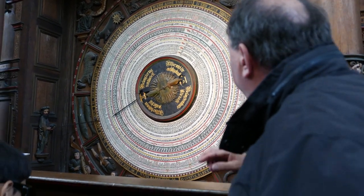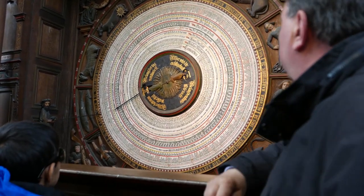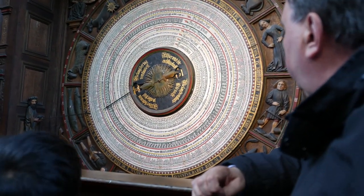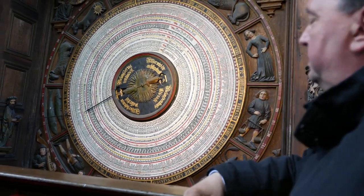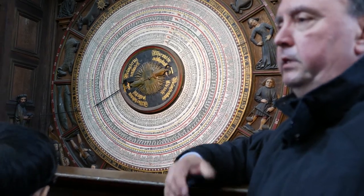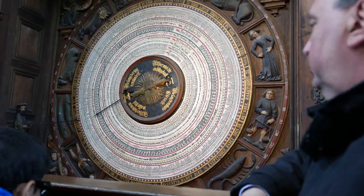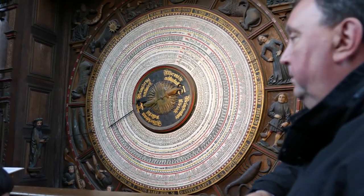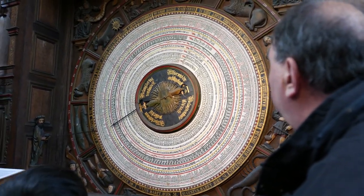So, do a jump with your eyes to the middle, to the central disc. It's looking like the back bottom of a burrow there. In the left hole, you have a 15, in the right hole, a 9. Starting up from 4 o'clock, we have today 15 hours daylight and 9 hours darkness. And that was the information they needed, because we had no electric light and so on. That was important for the people to know how long the sun would be shining for this day.